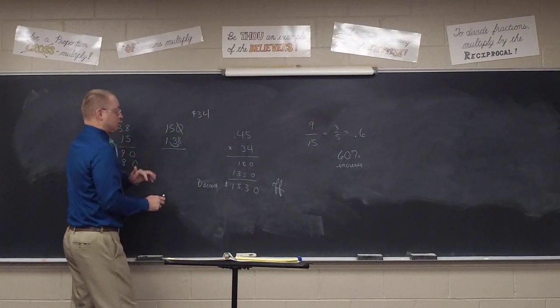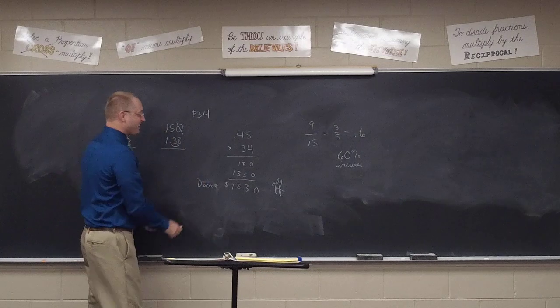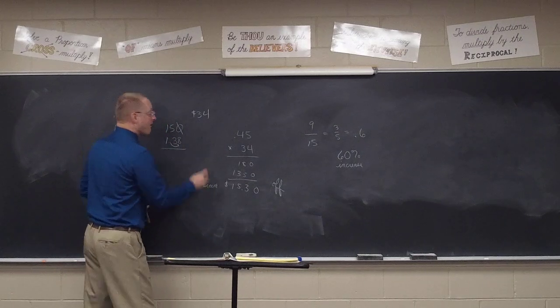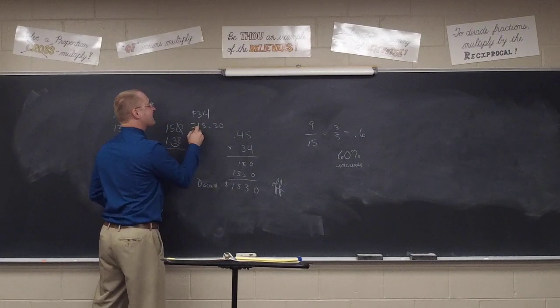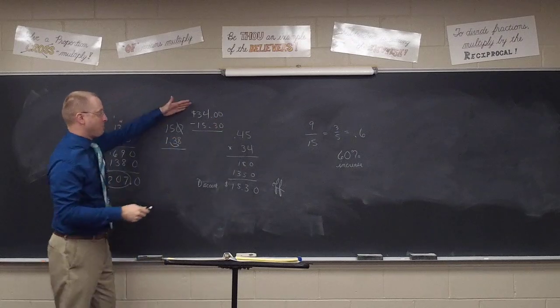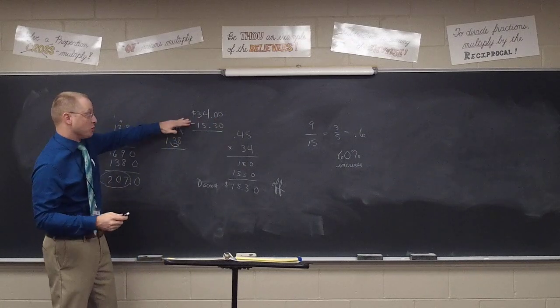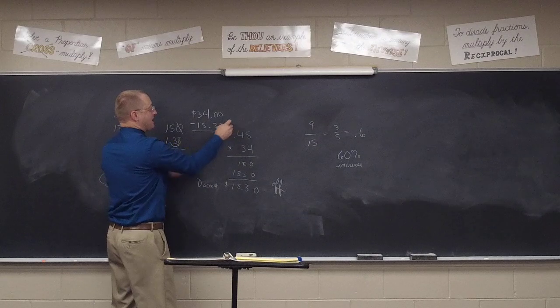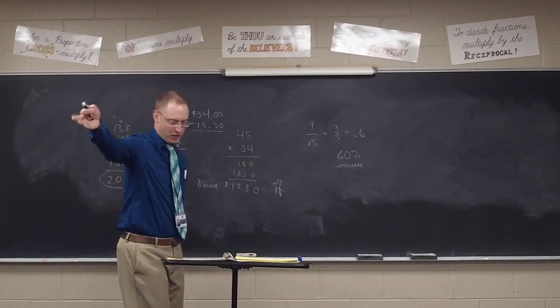70. Boom. But back to the word problem here. They said you could save how much? $15.30. That gets subtracted. What they wanted minus what they're willing to let you save, what you don't pay. They want what you don't pay equals what you do pay. And I think you got this already.